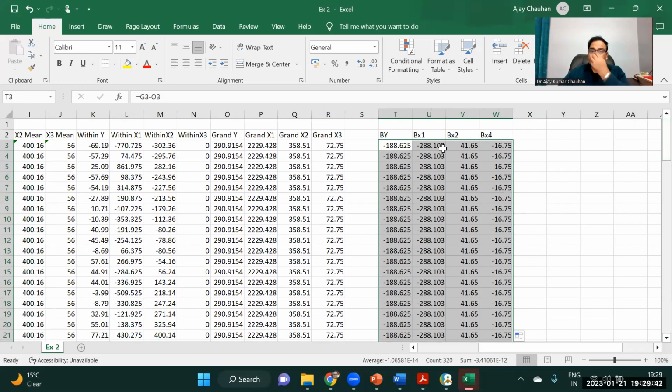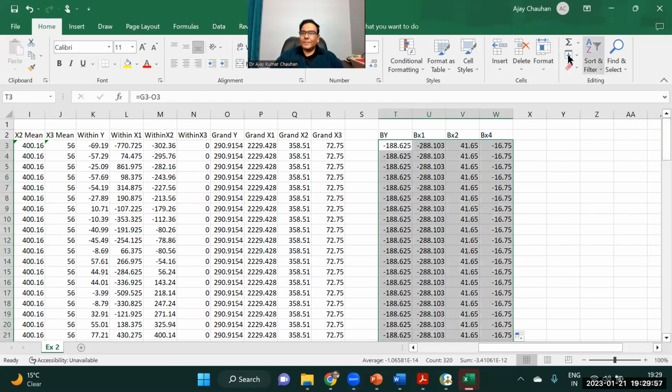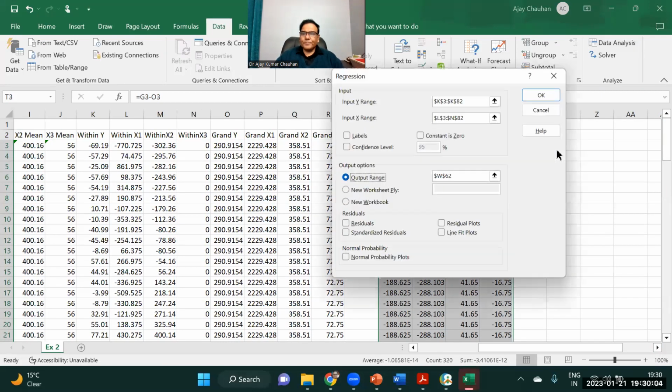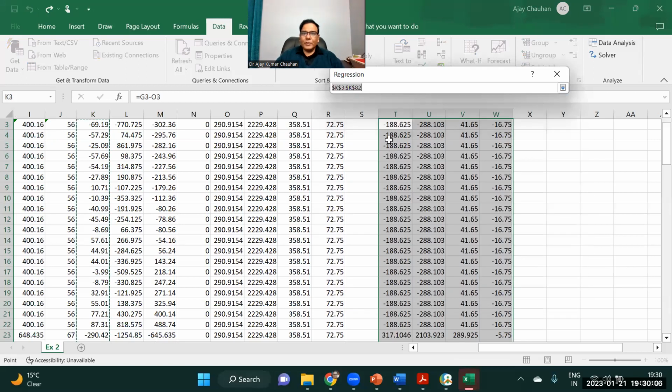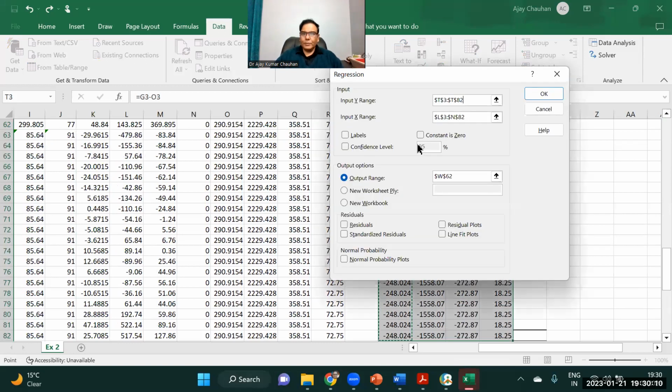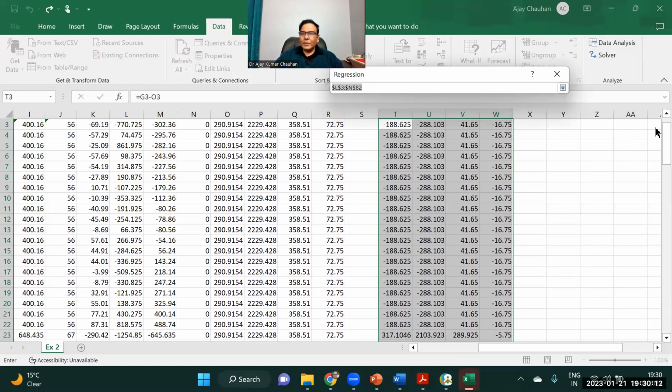If you apply the regression model on this between data, this is called the between fixed effect model. Let me show you that. If you go to data and data analysis, regression, my dependent variable is now between y, and this is my independent variable.